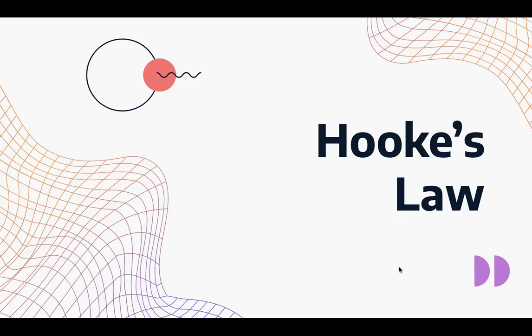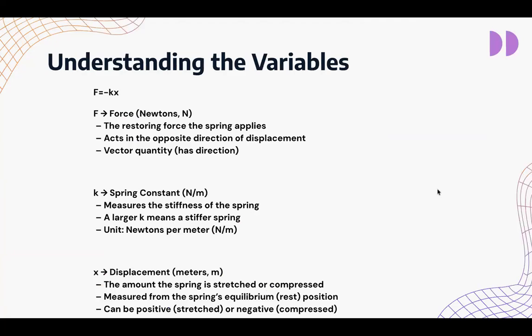Okay. Let's move on to Hooke's law. First, I think it's always important to understand the variables before we do anything with them. So there are three main variables when we're talking about Hooke's law: force, which we've talked about earlier, right? Force, which is in newtons, the spring constant K, and displacement X. We've worked with two out of these three variables already, F and X, but a new one has appeared, K, right?